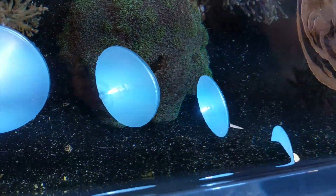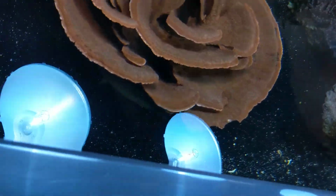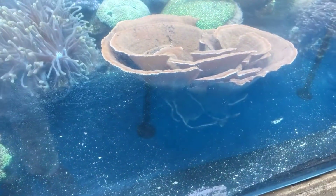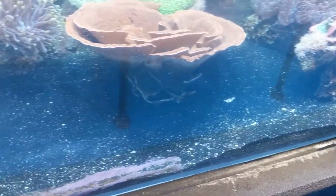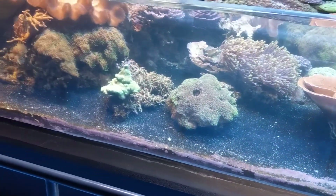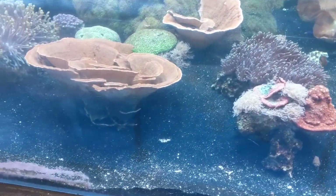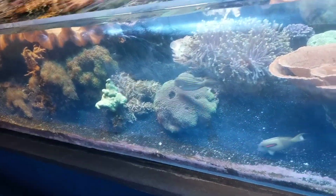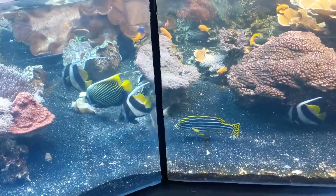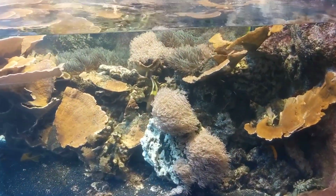Some of these corals are getting pretty close to the glass here. I lost 30 pounds in 2020, but I'm still not skinny enough to fit between the glass and the corals, so I recently cleaned a lot of the coralline algae off, but I had to stop here, so I might have to adopt Matt Wandell's magnet method or starve myself, one of the two, or I could just move them temporarily to clean it. But that's always a chore, keeping the bottom clean and the seam clean. But hopefully I'll get in the tank more now.